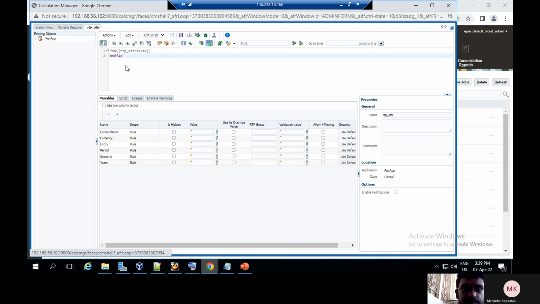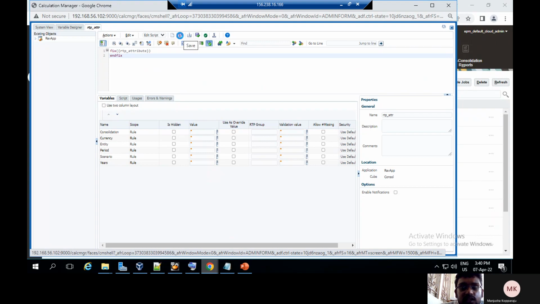Then I'm going to save it. Still it is loading. After saving, we are going to validate and deploy these rules. These rules will be reflected in the rules card on the home page.